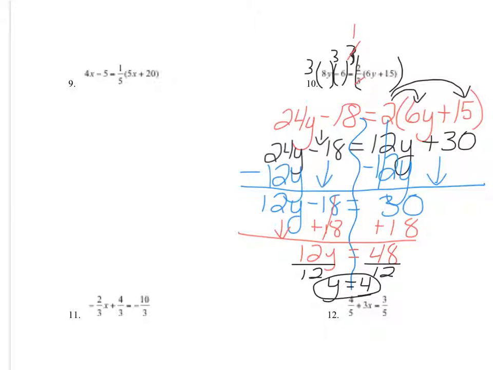Okay, so you should be ready to do the rest of the worksheet again. If you didn't understand, then rewind, watch how to do them again. The rest of the worksheet is just like the ones that we did. Find your least common denominator by the method I showed you, and then multiply each part, and you should get rid of your fractions and get a problem that you know how to solve. Okay.